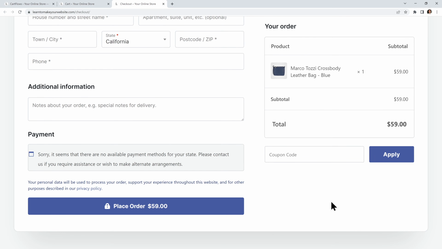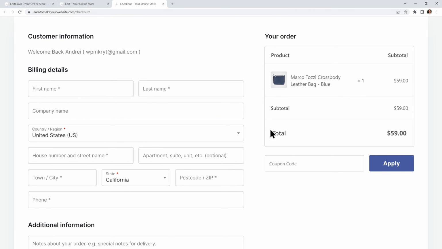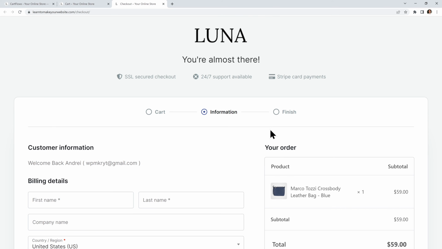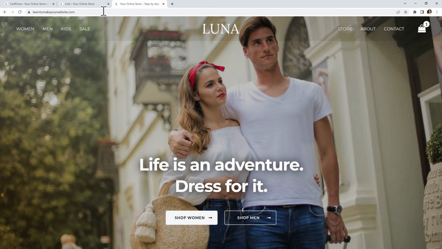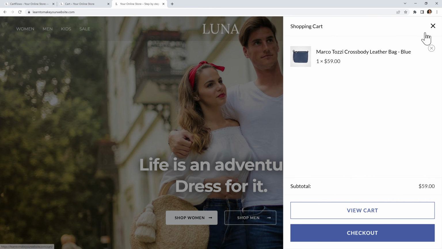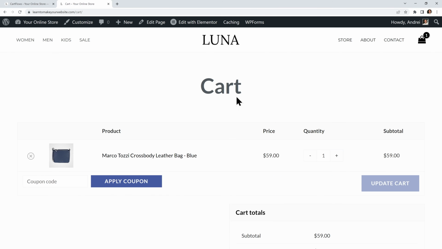So now that we have everything professionally laid out on this checkout page, we no longer need that view cart page. It's simply in the way and it adds friction to the checkout process, which is something we definitely want to avoid in order to make more sales. Besides, our customers can already see their cart on every page of our website, because they can open it directly from our header with this pop-up cart that looks beautiful. So let's go back and we're going to remove this view cart page.